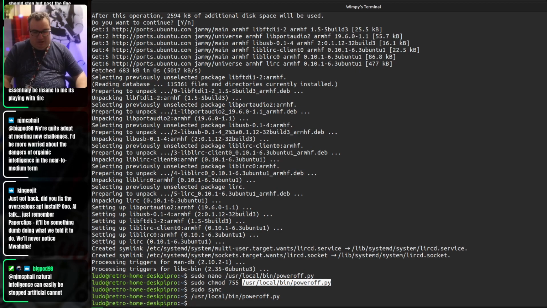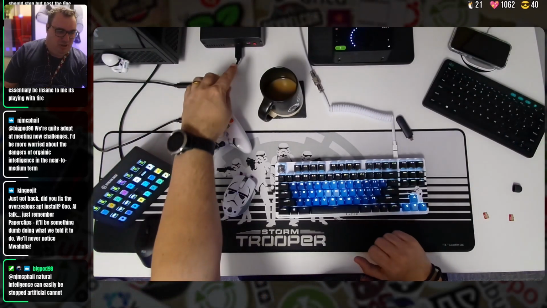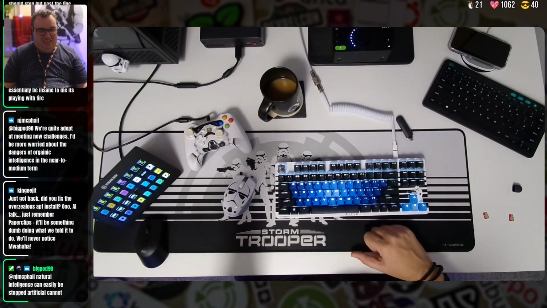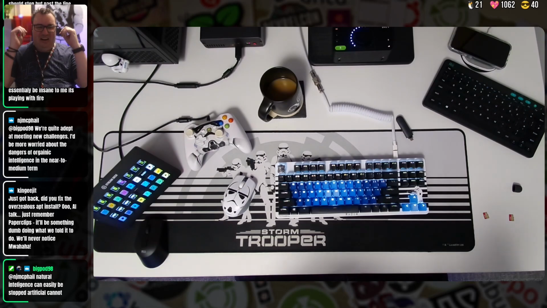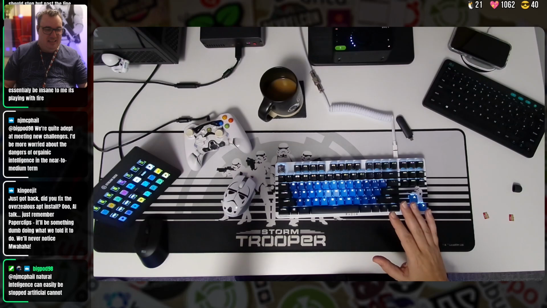The Raspberry Pi is still on, as you can see, because we are still connected. So let's go and edit that script and find out what's wrong with that. Oh, hang on. No, it has shut down. It has in fact gone off now. Okay, so I got no indication, but you can see this light here is red, which means it is off. So that did indeed work. So that has powered off the Raspberry Pi.